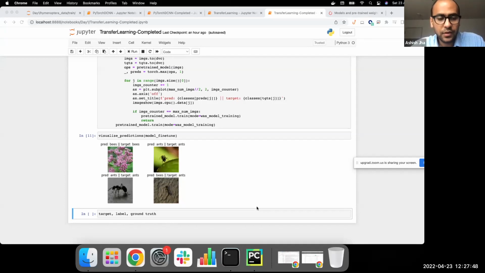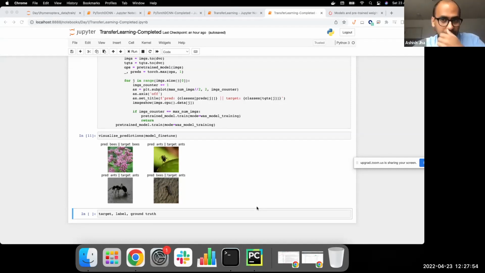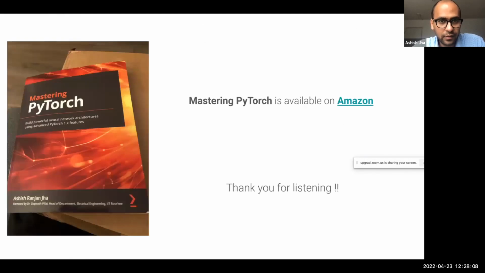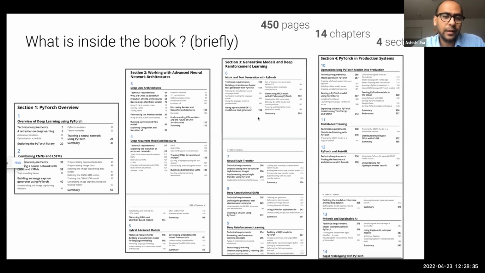Sure. So firstly, a lot of that is really out of scope of what we discussed. First thing, not to plug my own thing here, but genuinely, I feel if you refer to my book, which I was talking to you about, the last section of the book itself, the PyTorch and production systems section, literally walks us through all of these things. So when you're talking about how you actually make it into an app, either on mobile or as a service in the cloud, a lot of that has to do with machine learning engineering. You need to know about microservices.